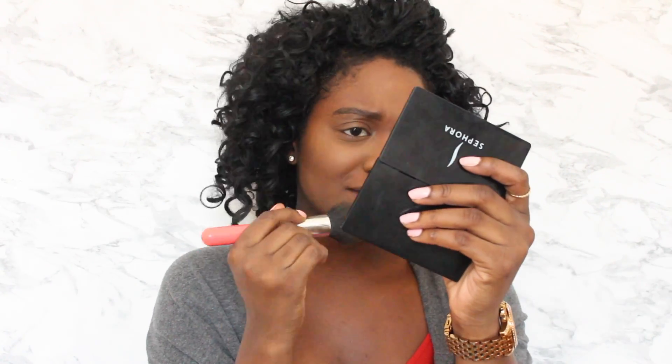As for this little trick — my cheekbones tend to be high enough and my face is slim enough that I don't necessarily need to contour. But just to make it appear that I tried a little, I cut my contour — basically placed some powder right underneath where my contour would sit. Then I'm gonna go ahead and wipe off the translucent powder with a brush.